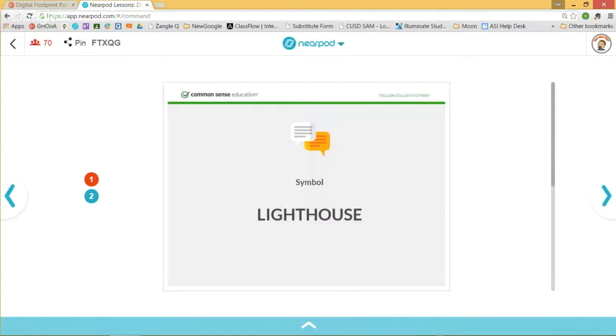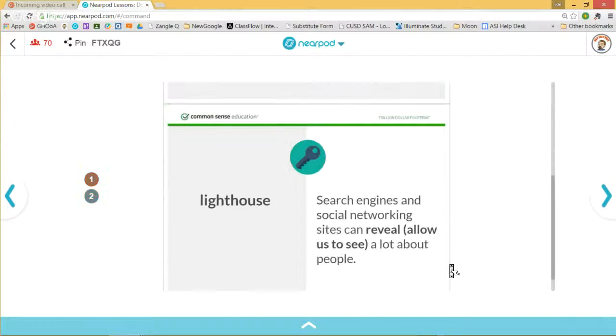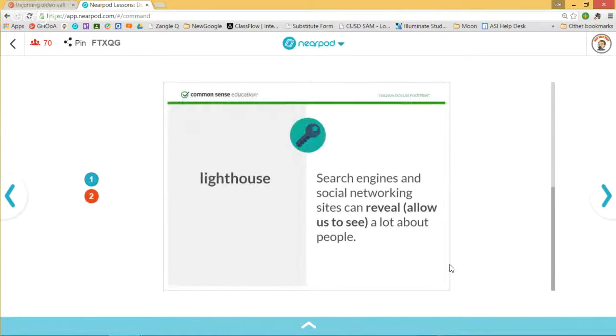It represents that even though in the darkness you think you're protected, there's always somebody able to search and find what they're looking for. So the lighthouse represents search engines, okay, like Google and Yahoo and Bing, whoever uses that one. I don't know who, okay? But that's what the lighthouse represents, the search engine.